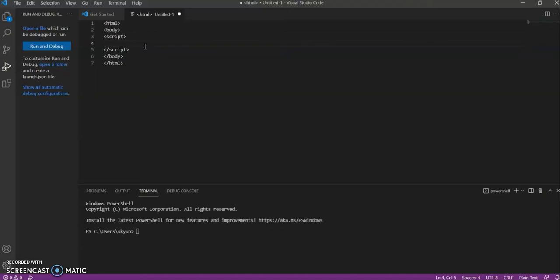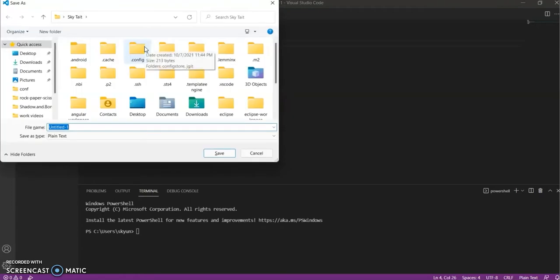So I'm going to type alert. Okay, so this is a very basic example, and now I'm going to save my HTML file.